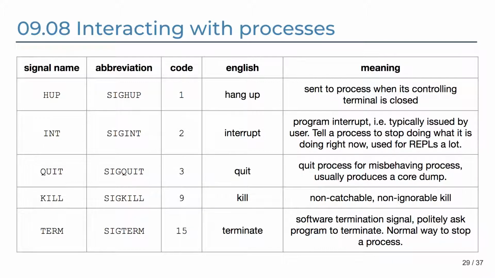One that's a bit below the quit signal is the terminate signal, which is the default one when you use kill without specifying the signal code. You basically ask the software politely to terminate, and that's the normal way to stop a process. So what you would do is first usually try interrupt. If this doesn't work, you would go to terminate. If this fails, you would go to quit, and your ultimate way to terminate a process is just killing it using the kill command or signal.